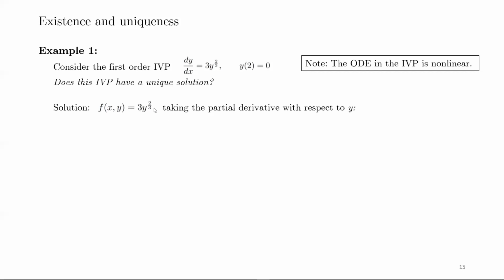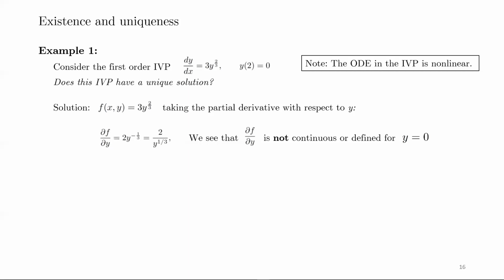However, if we take the partial derivative of f with respect to y, then we bring 2/3 out front here, so the 3's cancel, we get left with 2. y to the power of 2/3 minus 1 is minus 1/3. So we can write 2y to the power of negative 1/3 as 2 over y to the 1/3. So clearly there's going to be a problem here when y is equal to 0, because when y equals 0, this partial derivative is undefined, right? We're going to have a 2 over 0 situation going on. So this partial derivative, df by dy, is not continuous or defined when y is equal to 0.